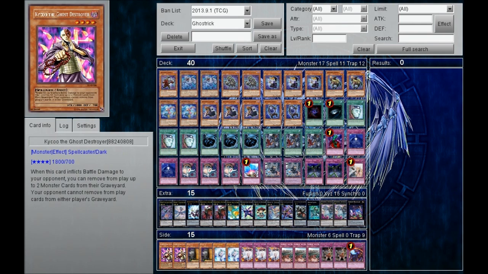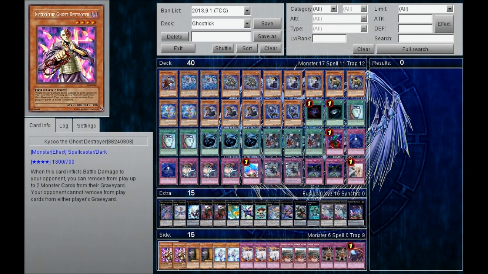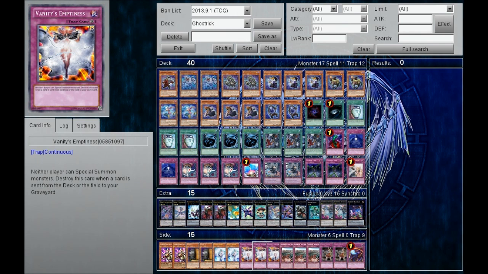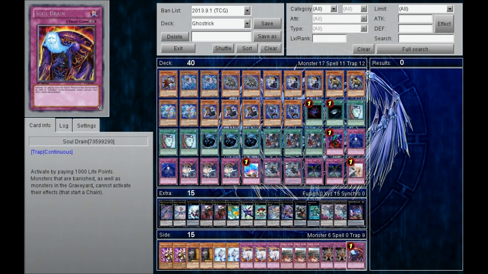In the side deck, our side deck is really to kill dragons. Just don't like dragons. So 2 Ghost Destroyers, 2 Max C, 2 Effect Veiler, 3 Vanity's Emptiness, 3 Imperial Iron Wall, 2 Gozen Match, and 1 Soul Drain.